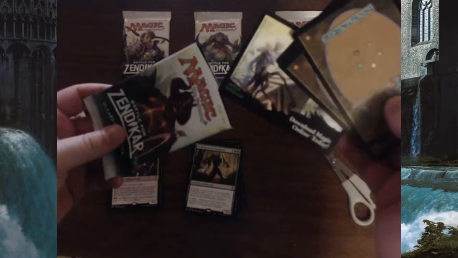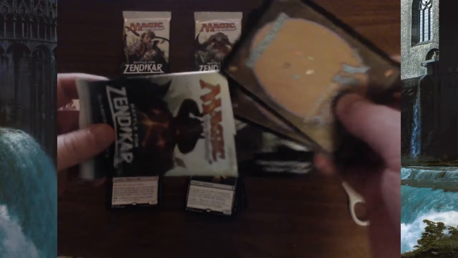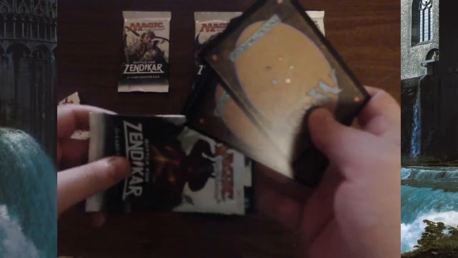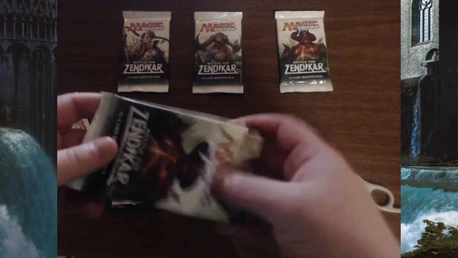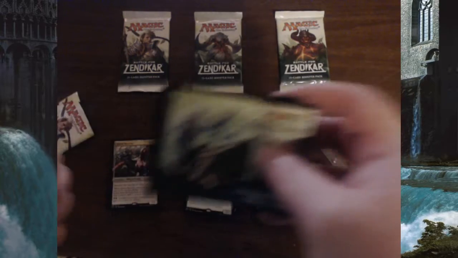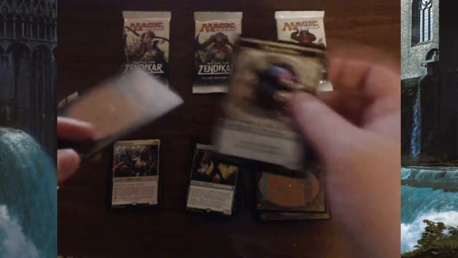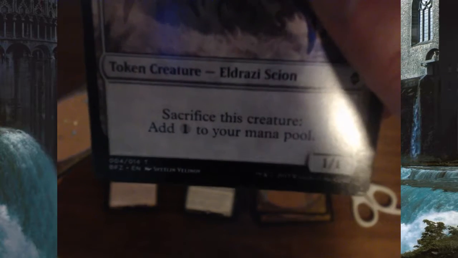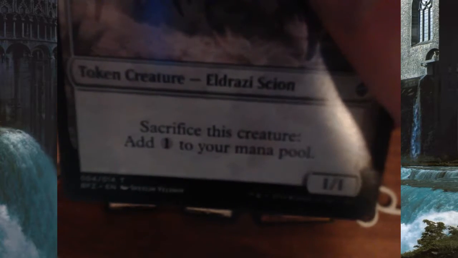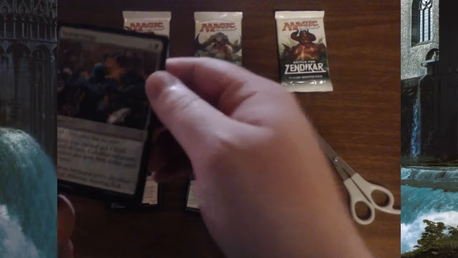Oh, there's one more card. Come on. Are all land cards from these packs the full art land? Ooh, Eldrazi Sky Islands. Yes. See, this guy has the old colorless mana. Add 1 to your mana pool. That's the old one. Sorcery.